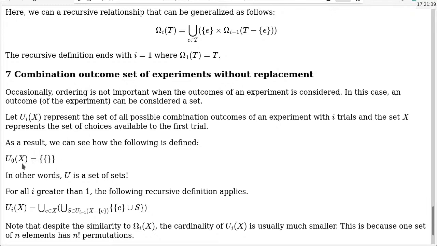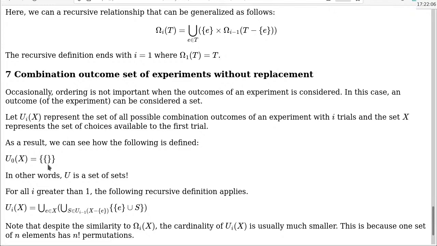Now the base case is when you have 0 trials. So u0 of x, whatever x is, doesn't really matter. This time looks a little bit different, because instead of using an empty tuple as the only element of this particular set, we have an empty set. In other words, this is still me saying, oh okay, I came back empty-handed because I was not allowed to choose anything from the bag.